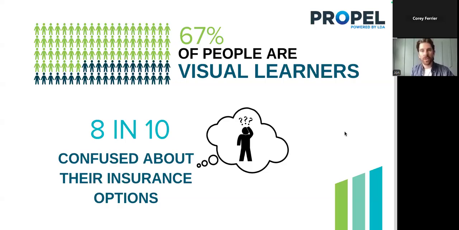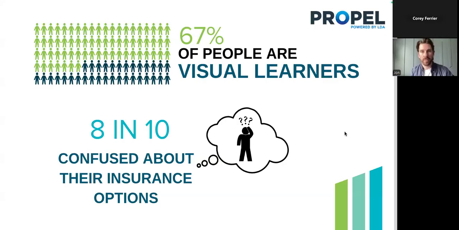So Propel has a few different pillars as far as how it can help your business, but one of the first ways is with presenting insurance recommendations to your clients. Most advisors I meet with, when they're meeting with their clients to give a life insurance recommendation, are using either a carrier illustration or some form of a custom document.